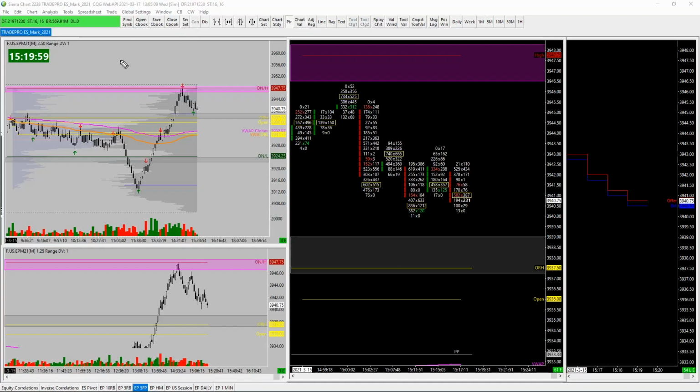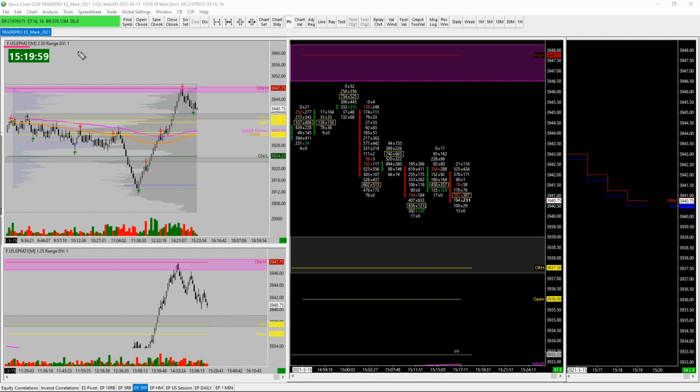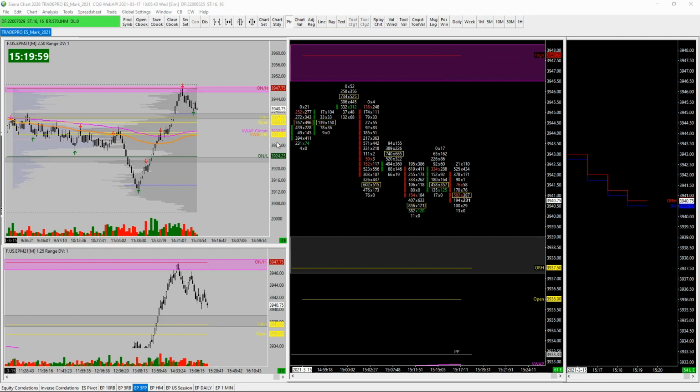All right, Trade Pro. So here we are on my Sierra Chart platform. The asset you see in front of you is the ES, or on CQG EP, June 2021 contract. Let me do a quick run through of my screen here. This left-hand chart is a 10-tick range bar chart. Bottom left here is a 5-tick range bar chart. On the right-hand side, front and center, this is the footprint chart. This is one of the order flow tools we love to use here at TRADEPRO Academy. And on the right-hand side here, this is the heat map, another great order flow tool that we love to use here at TRADEPRO Academy.